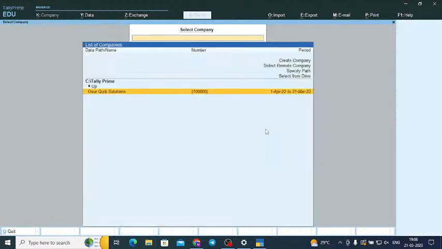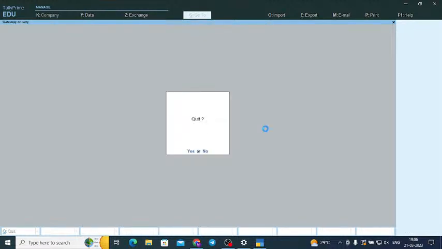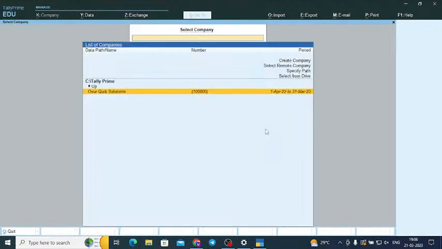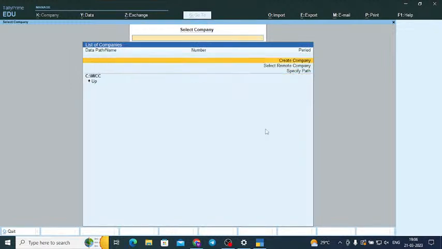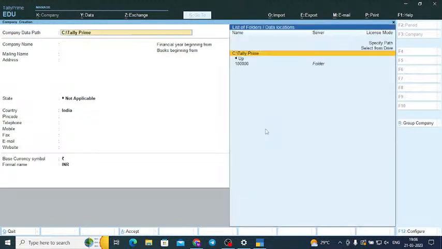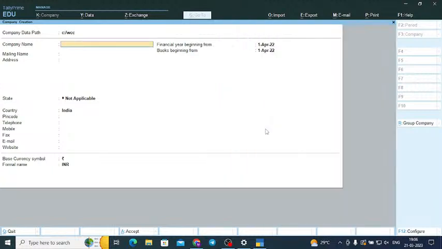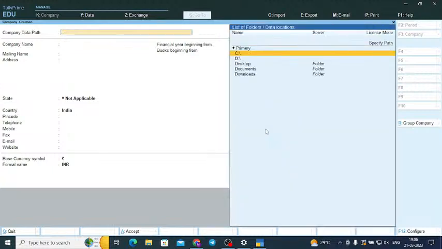So now tell me, what is the shortcut key? So I go here, select from drive C, WCC. Sorry, for some reason it has not been created. No problem. I can create one more time. C drive, WCC is the folder name.